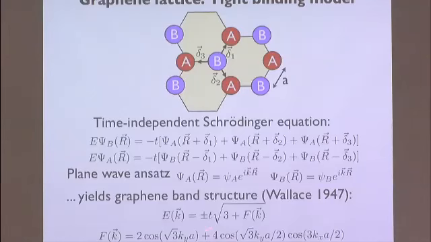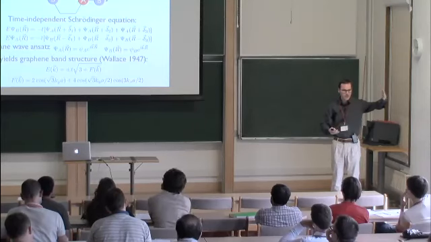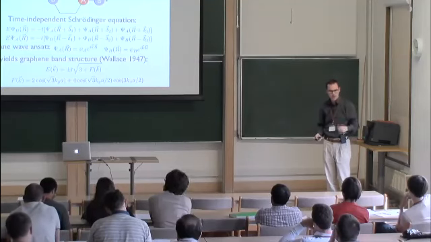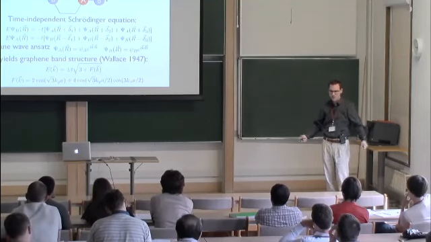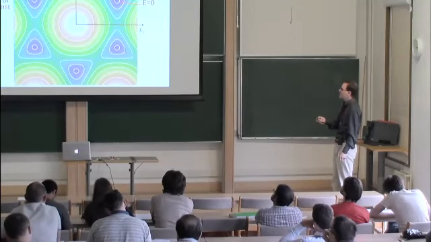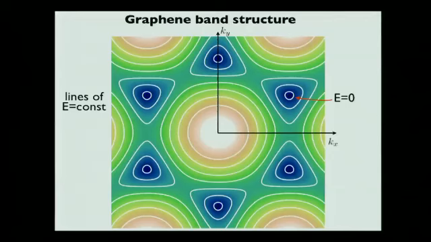Okay, so before showing this function, we already know that we expect points where the energy touches down to 0. This is not immediately obvious by looking at this. If, for example, f were always very small, then you would have plus minus square root of something, so you would have two bands that are separated by a gap, and this is actually what you expect in the generic case, but here it will be special, and we already proved that there will be 0 energy eigenvalues from our consideration of destructive interference.